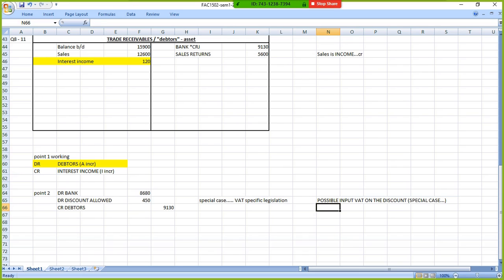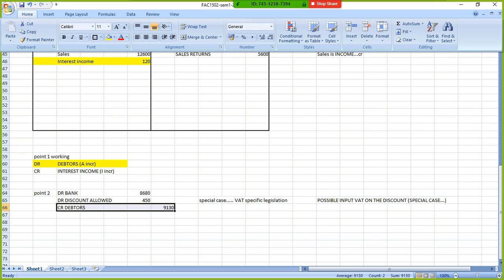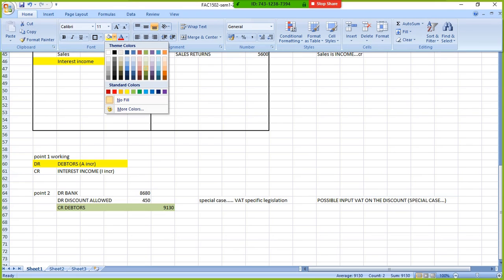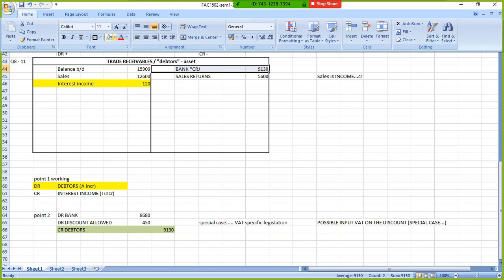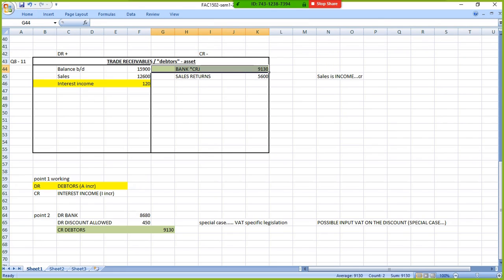Okay, that's taking it too far, because now you want to split this further, which you can, but it's not necessary. The point is, what account are you looking at? This one, the debtors. Did you credit the debtors? Yes. Was it the full amount? Yes, it was. So if you wanted to, you could have shown input VAT, and bank. No, we have bank, and discount.